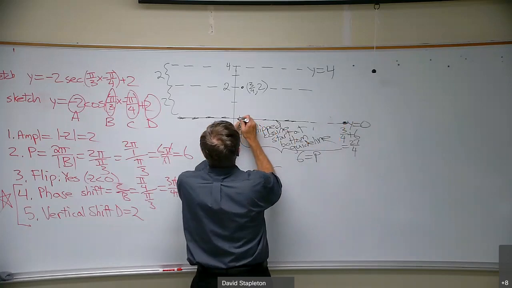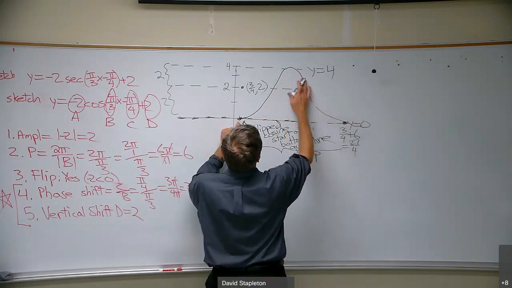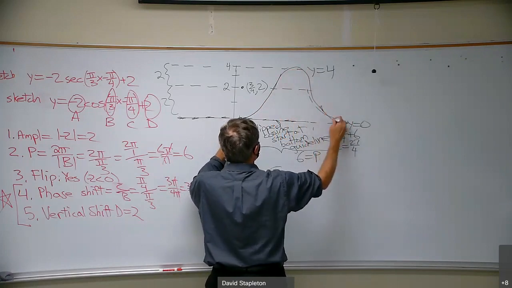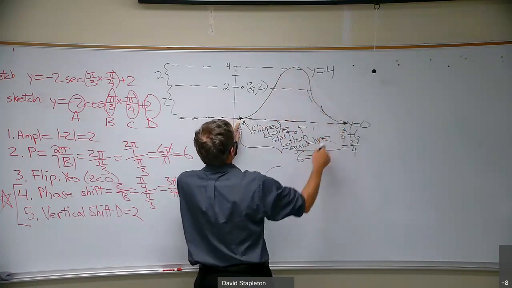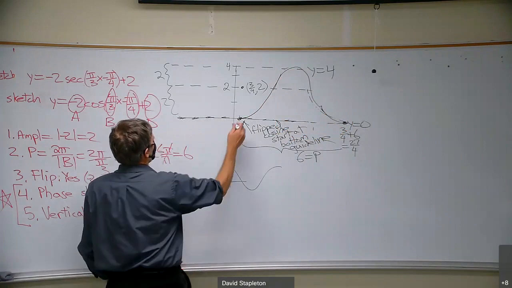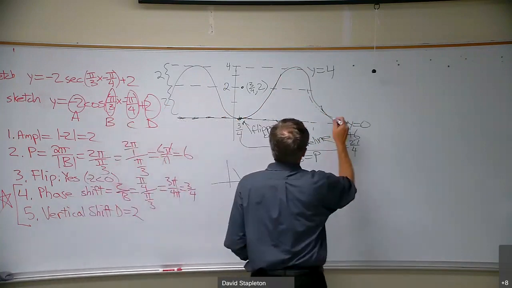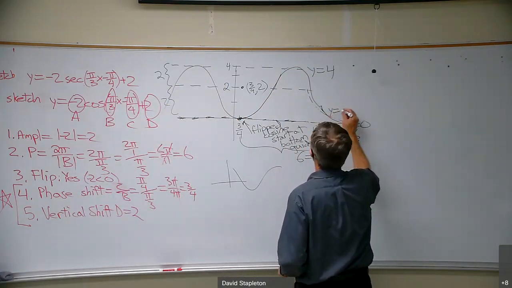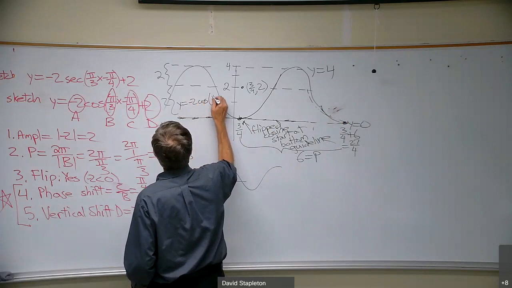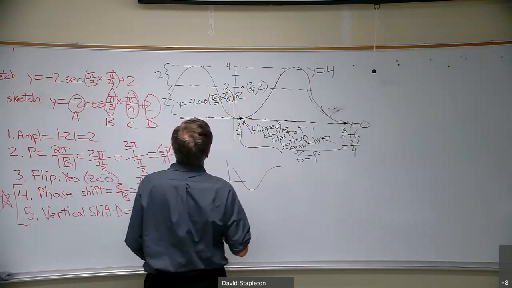And now what I want to do is from the cosine, draw 1 wave, all the way up to the top, all the way back down to the bottom, completing 1 period. And it should touch the top halfway through here, right? Something like that. Oh, it's tricky to draw. All right. So 1 complete period from here to here, right? That's the cosine function. And then you can make it repeat, right? I got finally, with a lot of work, this is a hard one, y equals -2 cosine pi over 3 x minus pi over 4 plus 2 sketched.